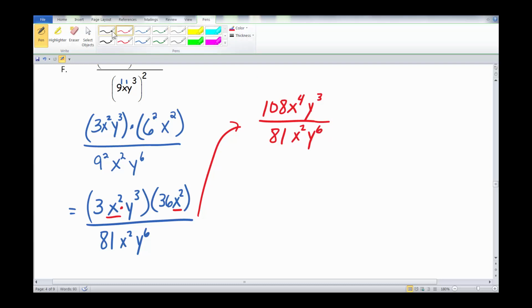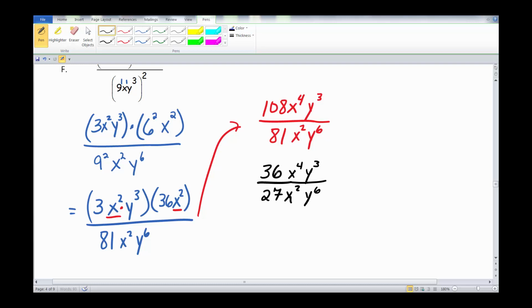At this point, we can go ahead and simplify up our numbers. So it looks like we can divide the top and bottom both by 3. I guess we could have done that even earlier. When we do that, we end up with 36 over 27. Oh, we can, I guess, do it even a little bit more. But let's go ahead and just rewrite the rest. We have x squared, y to the 6th.